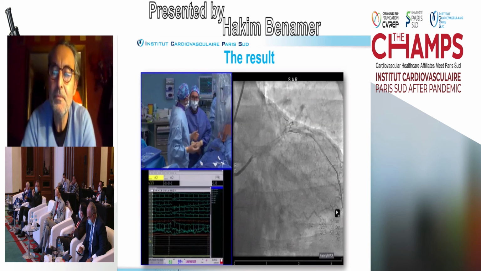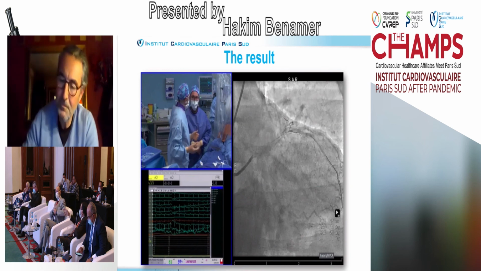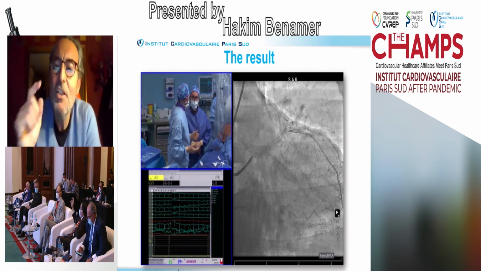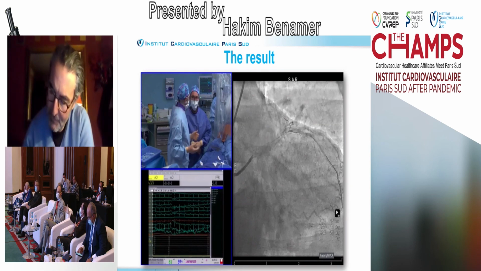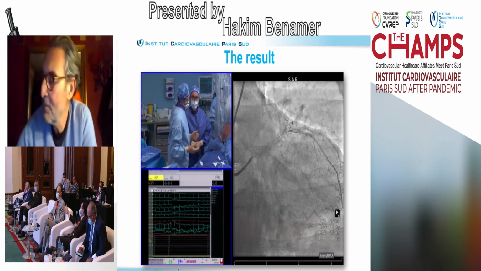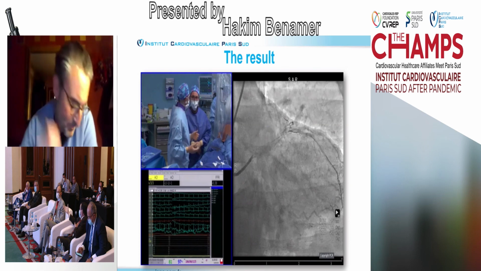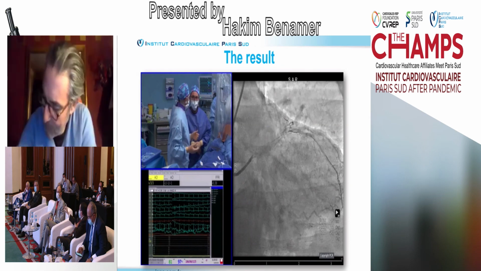The second point is to expect that your side branch will be closed. Ostial lesion, very bad angle. If you have more than a right angle, it's very difficult to go again to the side branch. So you have to fix the side branch first in this case. And the use of an angulated, very stiff wire is also useful. The angulated microcatheter also can be helpful in this case.